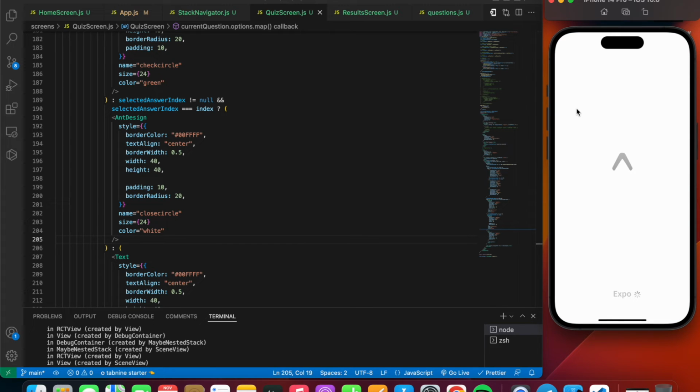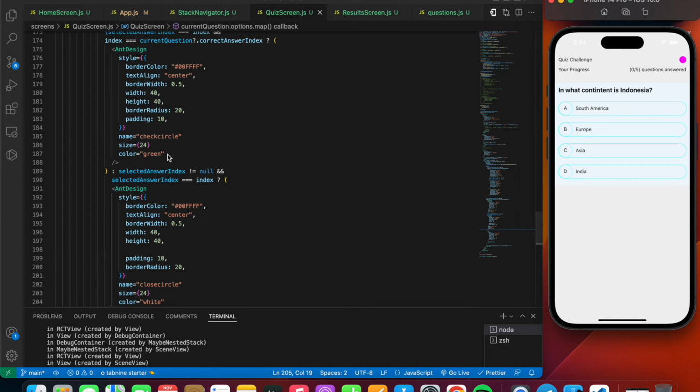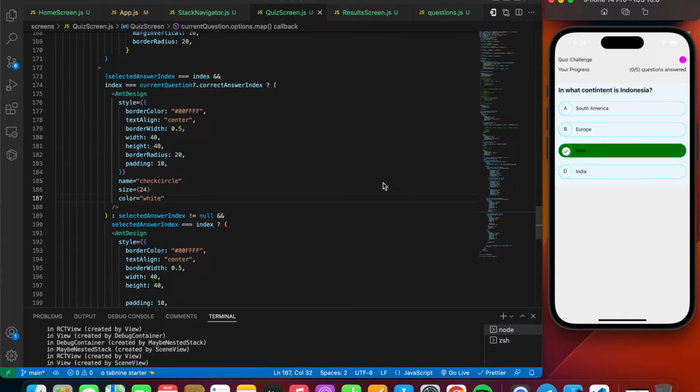Because you can only answer the question only once, right? So let's give it another try. Yeah, so let's give a correct answer this time, and let's make it white again. Let's write Asia. Okay, but yeah, it needs to fill the entire thing. So I think we have given the width and height, but I don't know why it's not taking it.